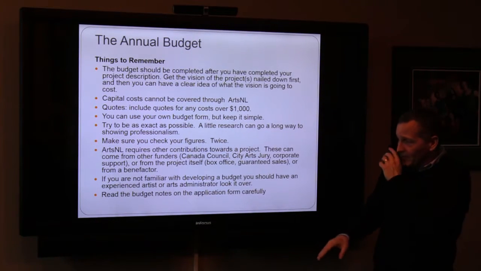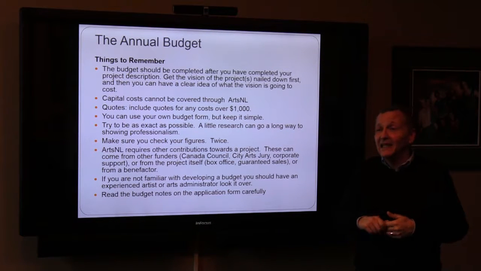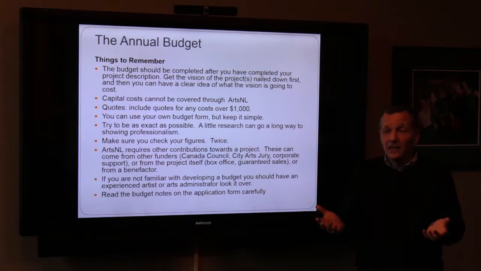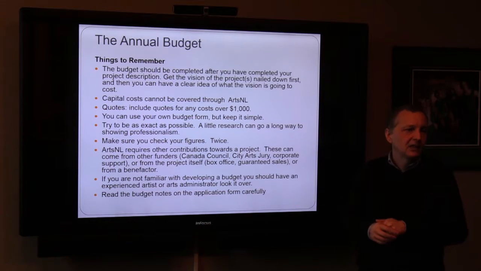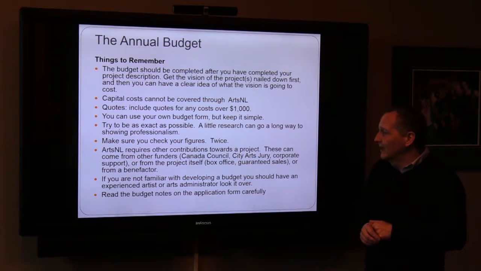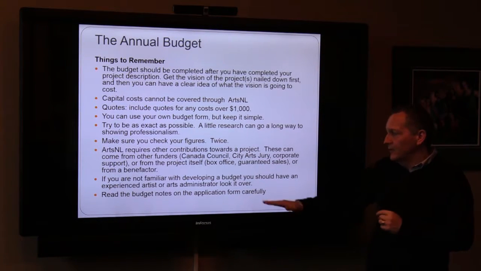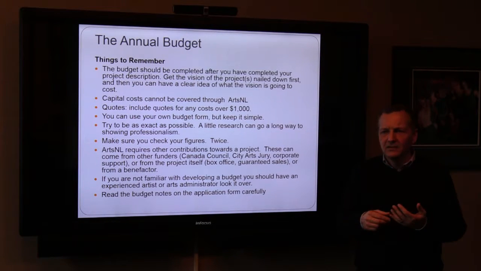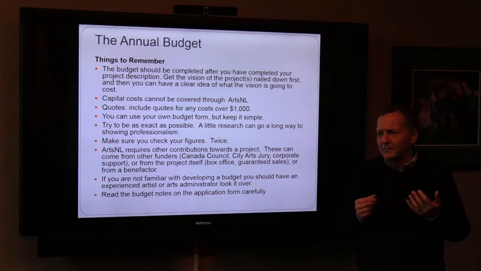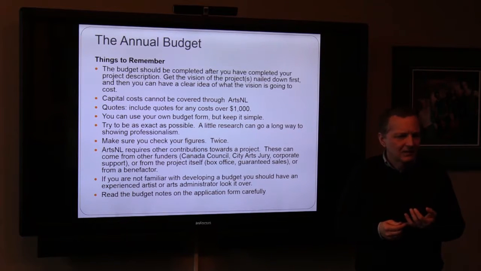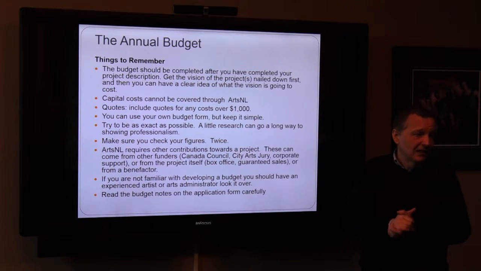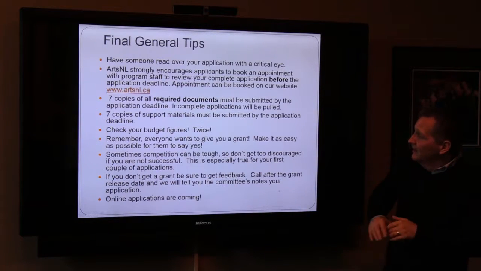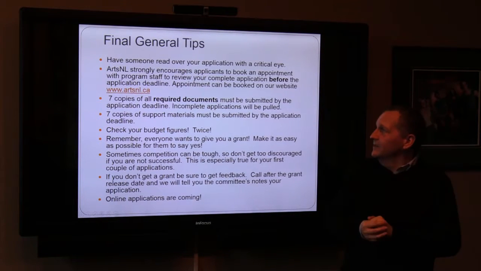If you're not familiar with developing a budget, come talk to us, and book in before the deadline. These are the kinds of details we can work out before the application is submitted. Read the budget notes on the application. They give you information about travel rates, per diems and things like that, and the fact that you can't include capital costs.